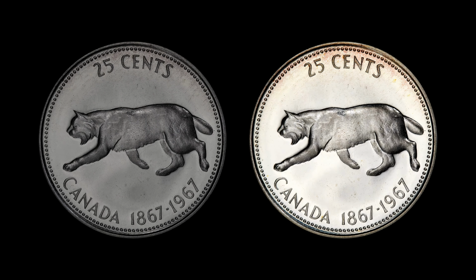Now, in terms of value, if you find a regular 1967 specimen Bobcat quarter, just to give you guys a comparison, it can be worth around $50 on the high end if you find one that's in incredible condition. Now, if you find one that is composed of nickel, it can be worth around $3,000 for an SP62. If you find one that's pretty beat up and worn, you're probably still going to get at least $500 to $1,000 for it. The fact that there are only a few known examples adds to the value and rarity of this coin, and people will want them even if it's an extremely worn example.